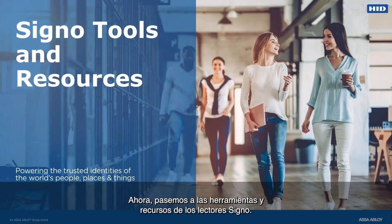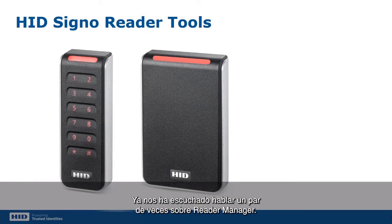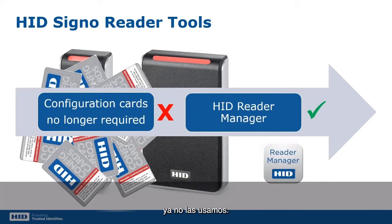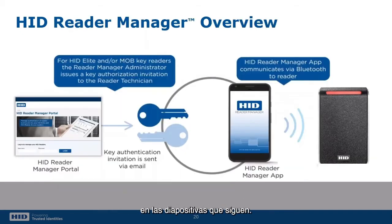Now moving over to the signal tools and resources. You've heard us talk a couple of times about Reader Manager. In the old days, we used to use config cards. We're no longer using config cards. Part of our digitalization journey to move more to a digital platform is to have HID Reader Manager. Probably most of you have seen, heard, or even used HID Reader Manager. We're going to talk a little bit more about that in the next few slides.